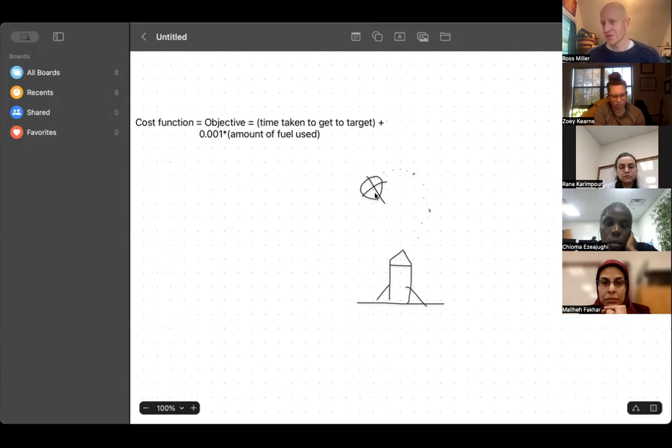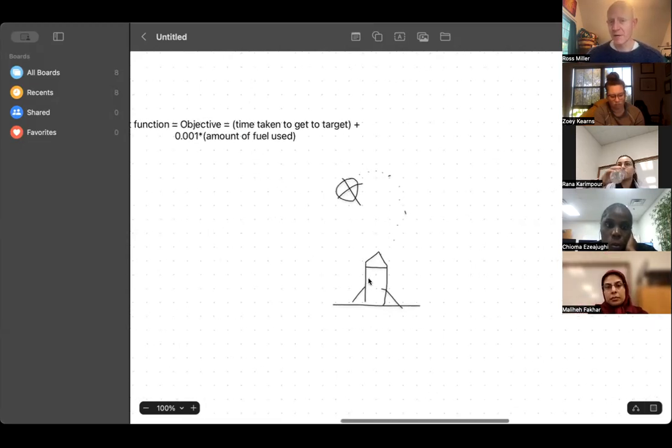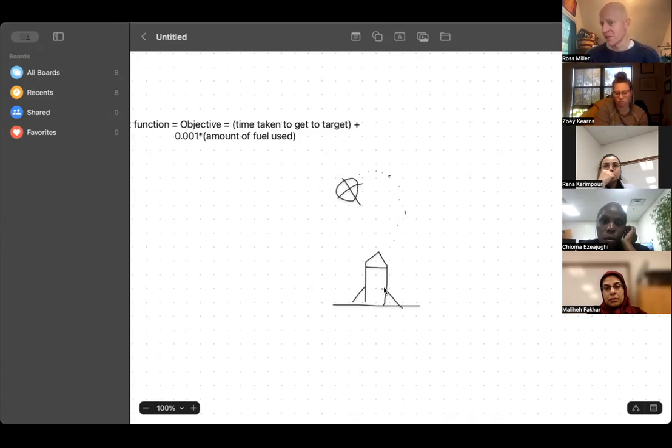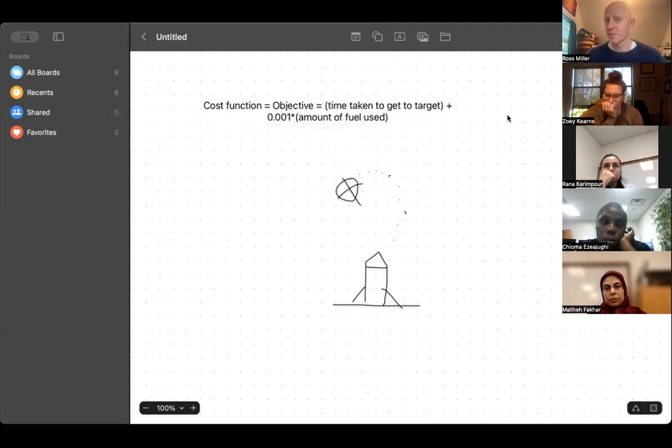Because humans aren't very good at surviving in outer space or in environments other than planet Earth. So we'd like to minimize the amount of time we have to spend up in space or stuck in this spaceship. But I'd also like to minimize the amount of fuel that it takes to get there. That makes my rocket lighter. Then I can put in more surplus fuel in case I need to make adjustments and I'm stuck in outer space millions of miles from home. So it's a similar idea here, right? I may have these two possibly competing objectives and I need to decide on a weight between them. But it's the more general idea of controlling the system in the way that best achieves some objective. Okay.